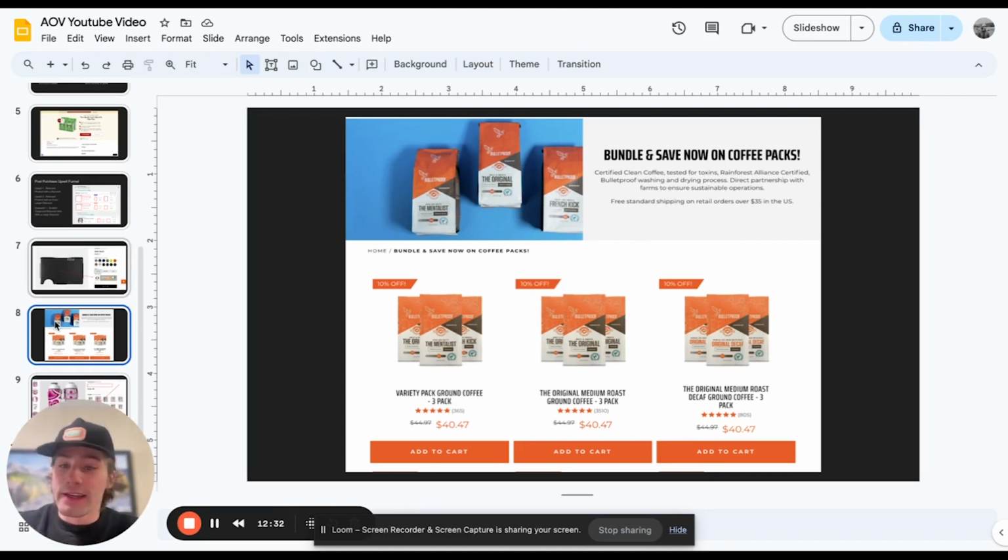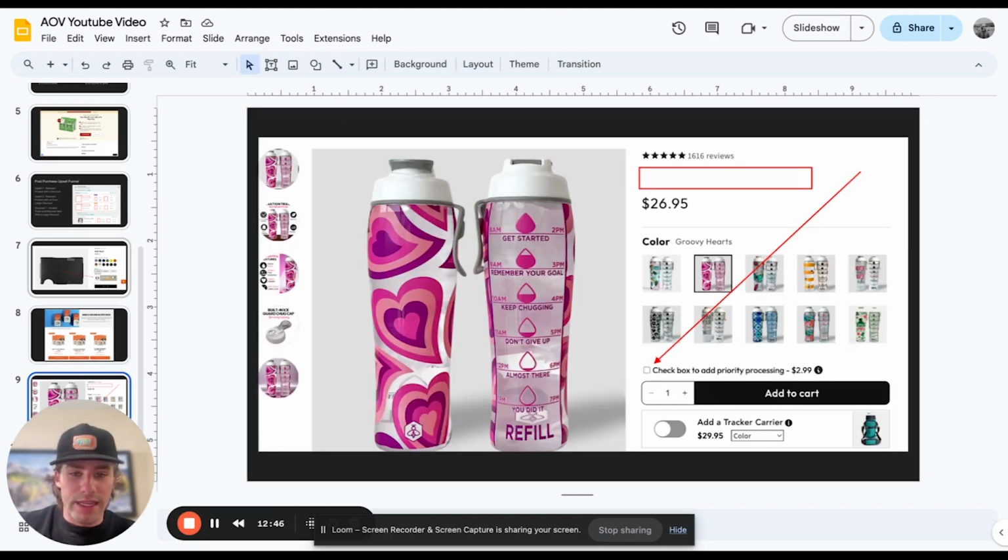Now, bonus strategy. I said I was only going to deliver 3, but I wanted to include a little industry secret to help you not only bump up the AOV, but bump it up with complete profit. This is something that we call priority processing, and it's something I almost immediately integrate with all of my partners. Priority processing is basically just a cross-sell that allows your customers to quote unquote skip the line and get their order processed first.